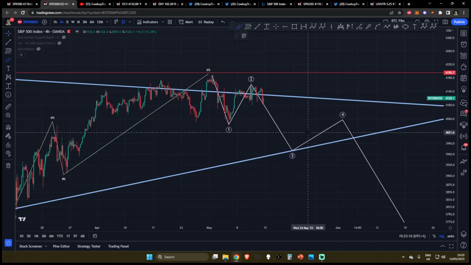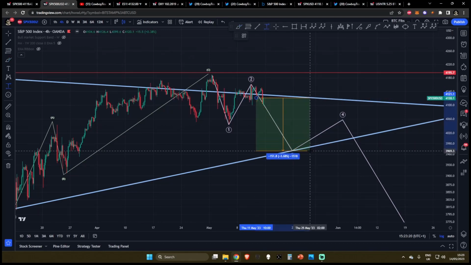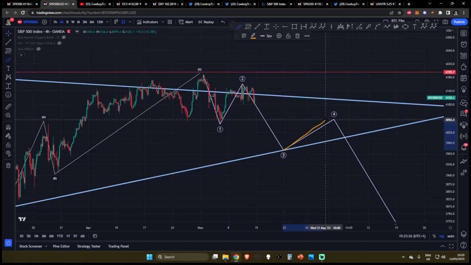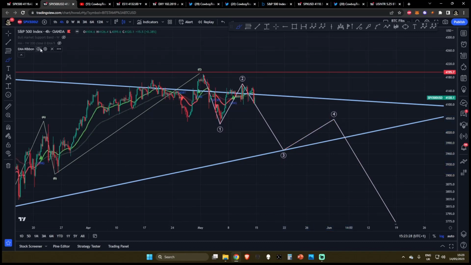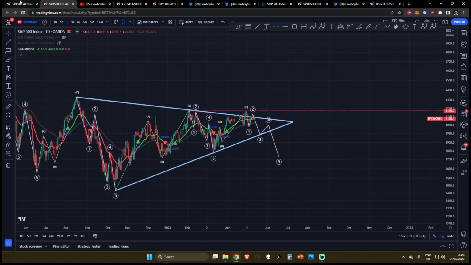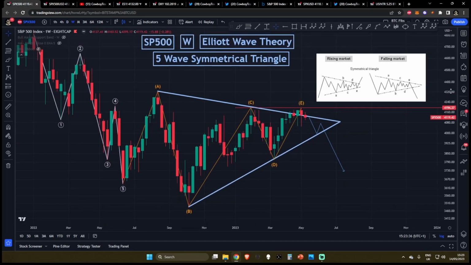So it's looking like on Monday, when we do get that opening, we're going to move all the way back down to this wave 3, which is likely going to find some support around about 3,970, which is probably going to equate to about a 3.7% drop in the following week. We could then potentially expect a bounce and then a further move back down to the downside, breaking us down from this asymmetrical triangle. I just really wanted to quickly update this chart. I know we update this every week, but now more than ever, after we've confirmed this throwover and closed a weekly candle back in the asymmetrical triangle structure, it's looking like this pattern is pretty much confirmed.